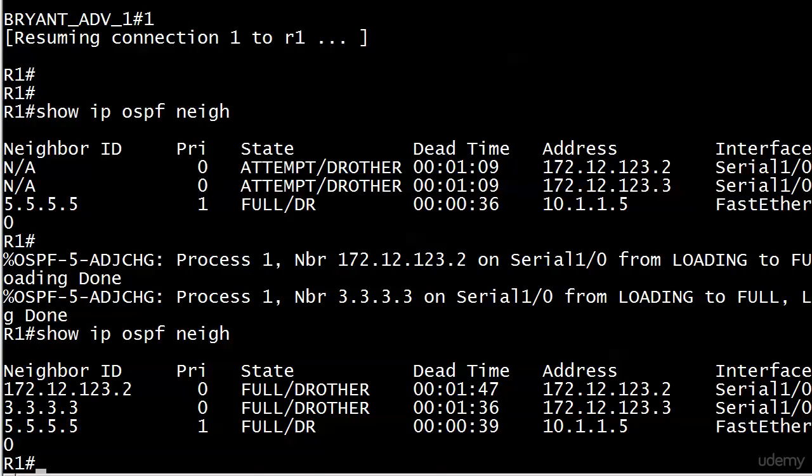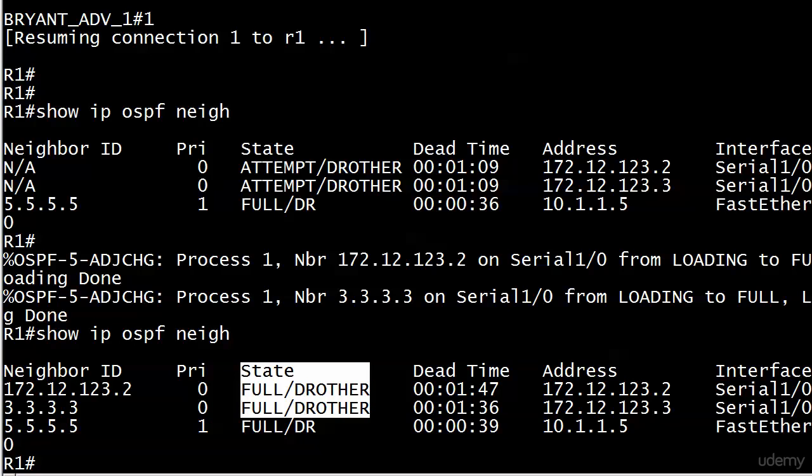And this is where you need to start being a little careful. And again, this little 0 here can be a little bit annoying, but it's the hangover, if you will, from FastEthernet 0/0 with this font size. But I do not want to go smaller. So we see the neighbor IDs, and note that the one for router 2 is not a loopback. We might have a little bit of troubleshooting to do there. But also notice that for both of the new neighbors, the priority is set to 0, state is full, and both of them are DR others.